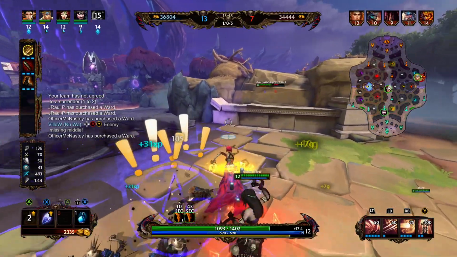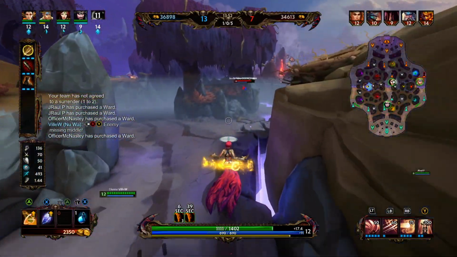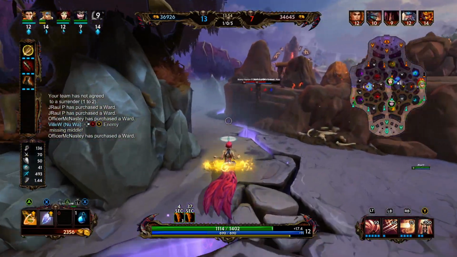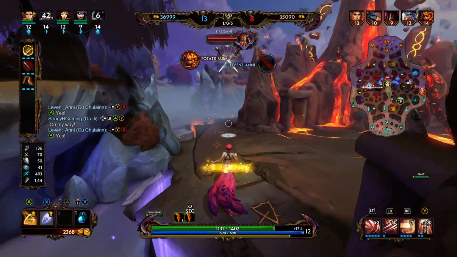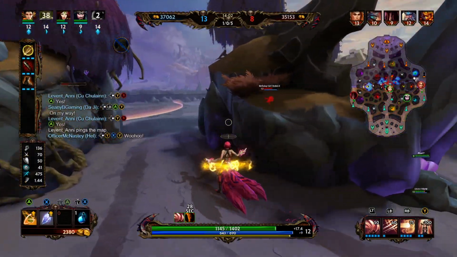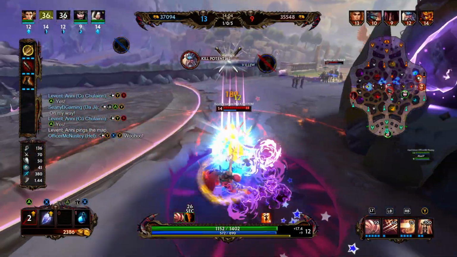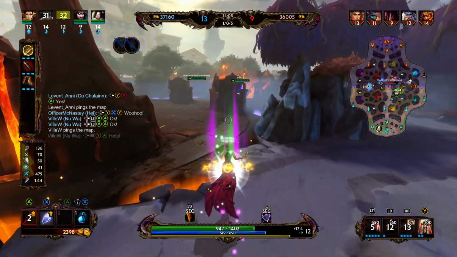Enemy missing middle, so we're going to rotate to the camps. Camps aren't there, so we're going to go all the way right, try to help this Kukulin out. We're going to pop our 1, get ready to dash in on somebody. Dash onto the Ra. We're just going to use our 2 to get out.